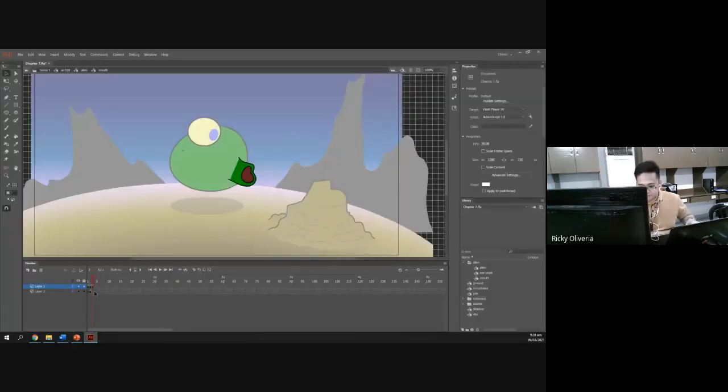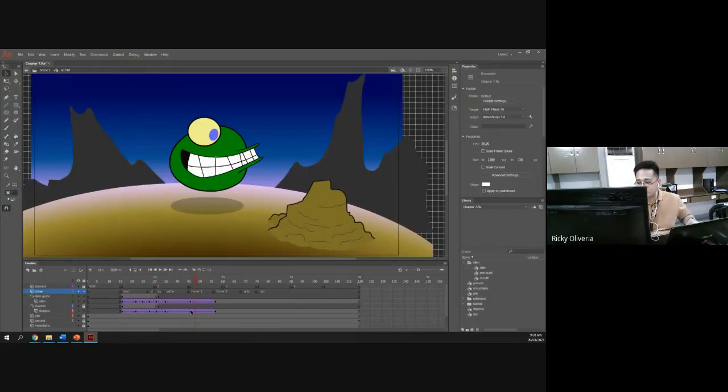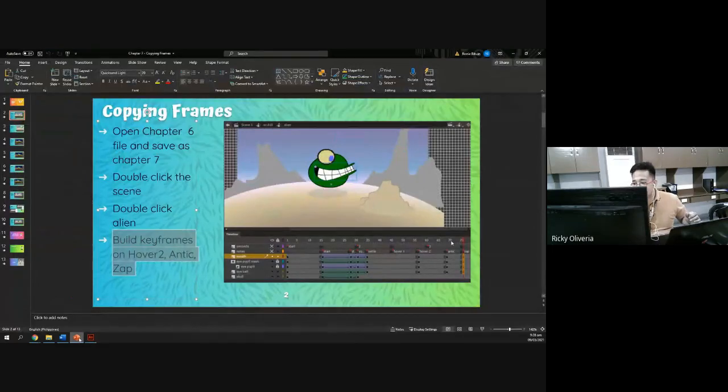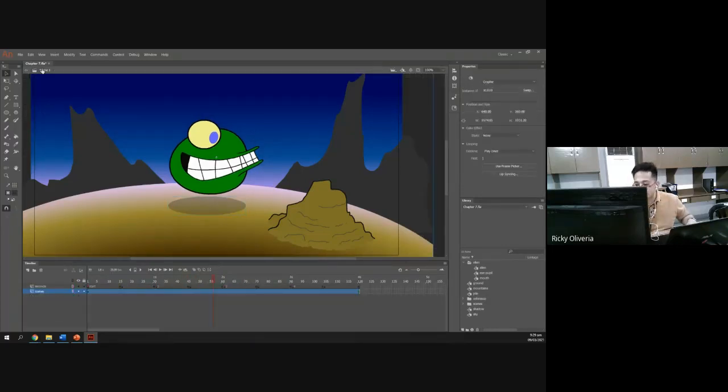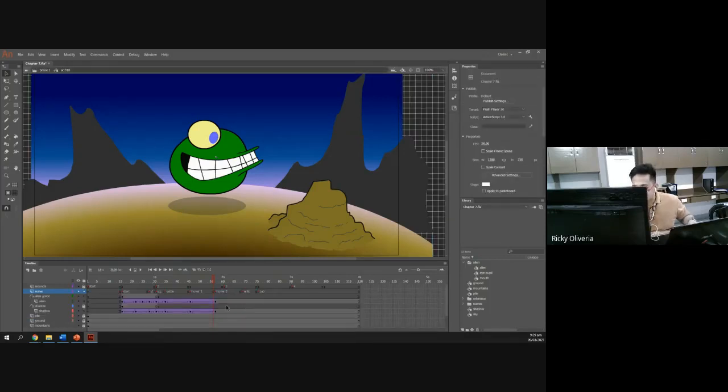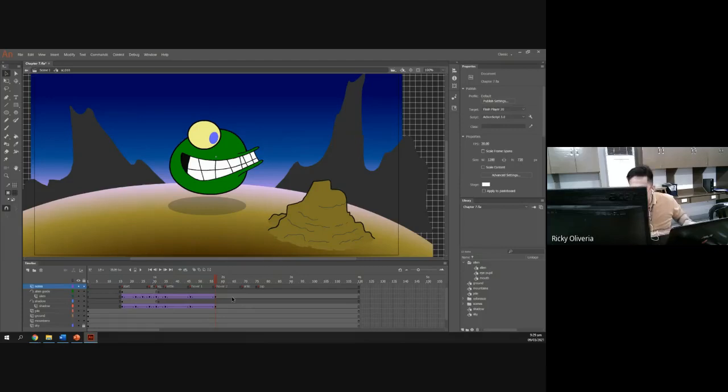So here, going back to the scene, let's build a keyframe on hover 2, then anticipation, and then zap. Let's remove their locks so we can edit them. We need to edit them.